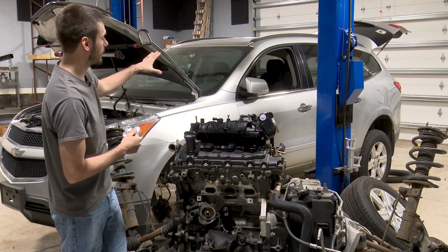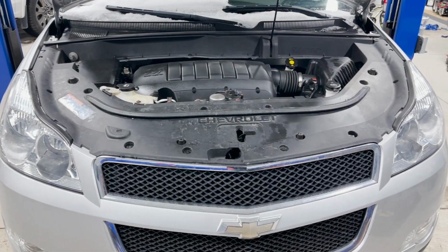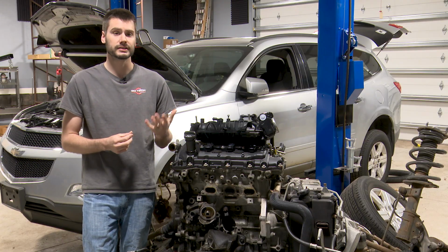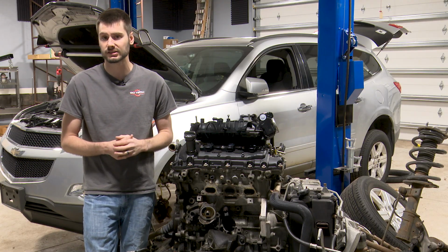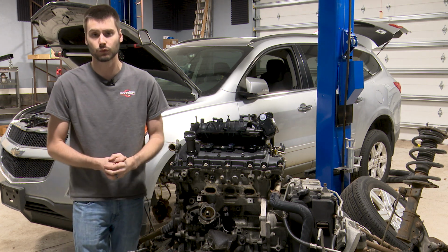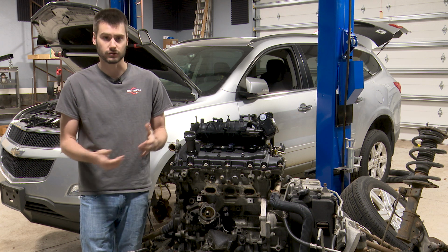So 2011 Chevy Traverse here behind me, 3.6 liter V6 inside of this thing. The previous owner tells me that timing chains had been installed on this engine, and 3-ish months later down the road, the engine failed, catastrophic failure.